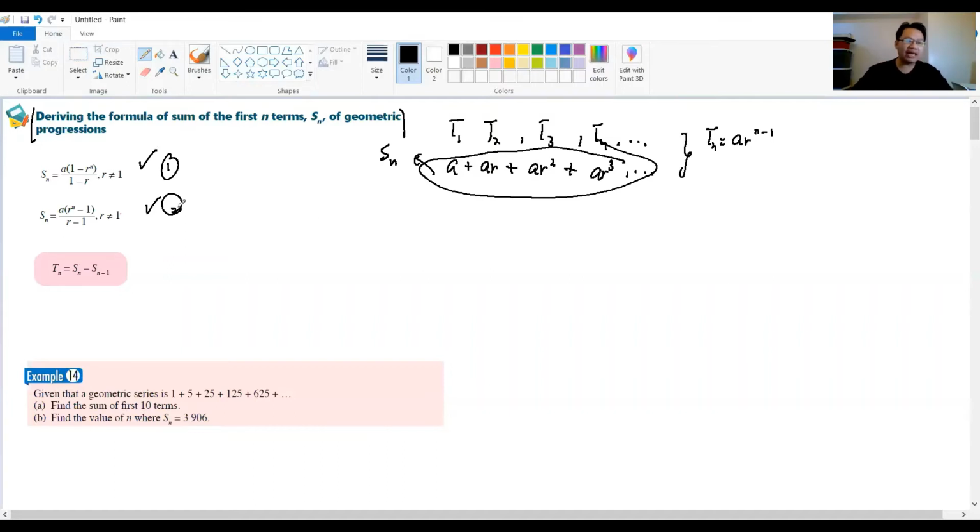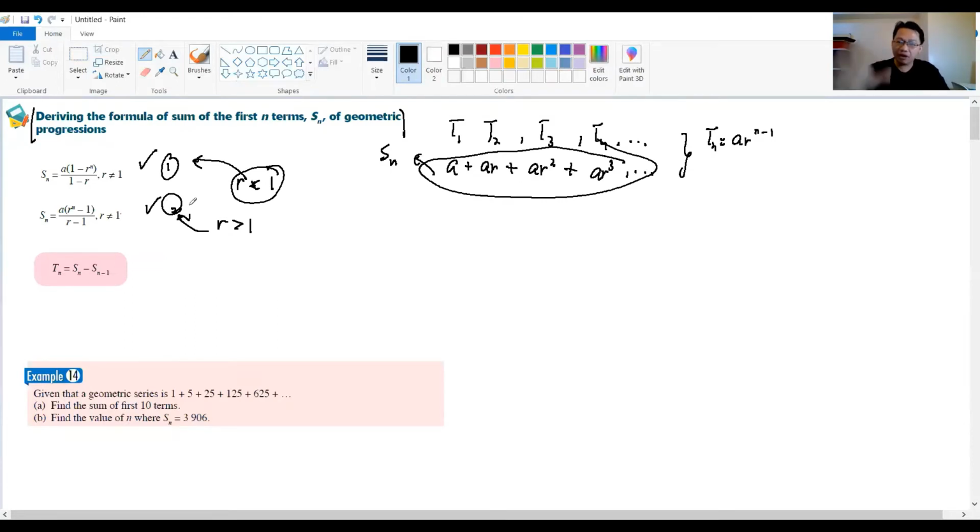Guys, if you look carefully at formula number 1 and number 2, you will see that the formulas are almost identical, but there is a difference. We have Sn, the sum of n terms, and A, the first term, but here it is 1 minus R to the power of n. When do we use the first formula and the second formula? Very easy. If your R, your common ratio, is less than 1, you use the first formula. But if your R is more than 1, you use the second formula. That's all. Very straightforward.